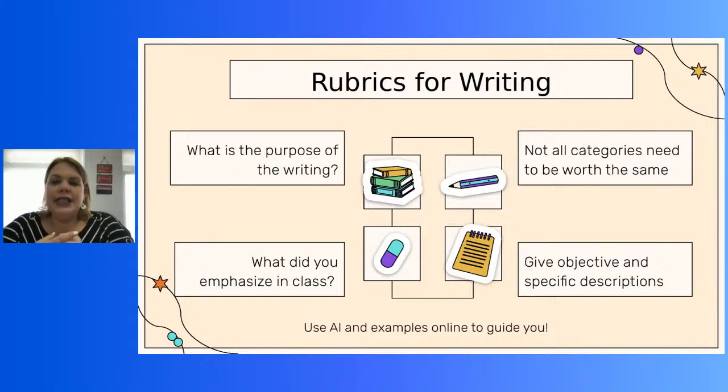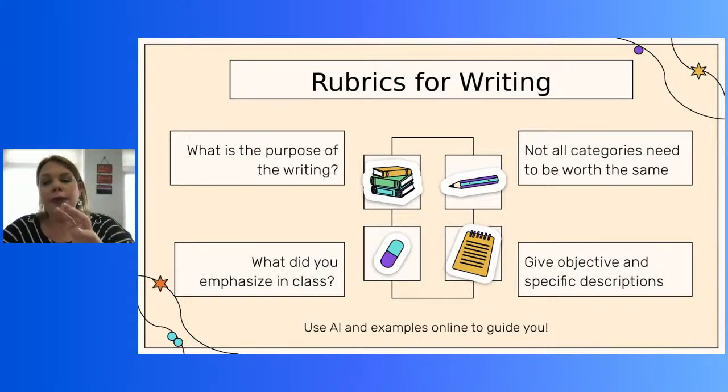Okay, we're coming towards the end here. Rubrics for writing. I noticed on the RELO Facebook page that there is already a webinar done on rubrics. So I encourage you guys to look at that. It's from several months ago now, but there's one done on rubrics that's on the RELO page if you want to know more specifics about rubrics.